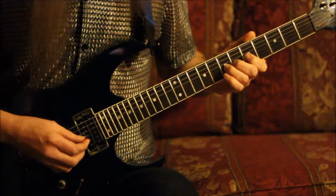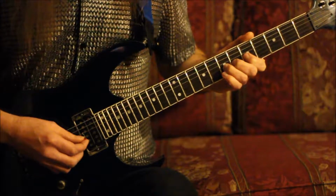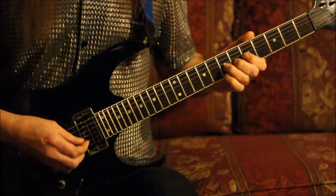With the 4-count lead in, this is what that first measure is going to sound like. 1, 2, 3, 4, 1, 2, 3, 4, and now we start the second measure.